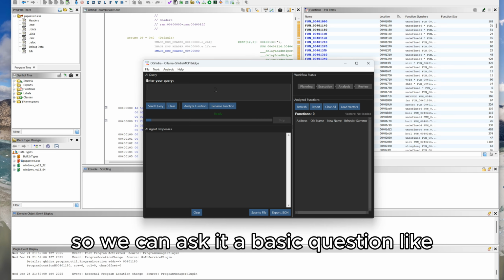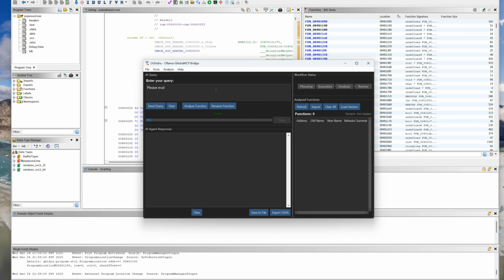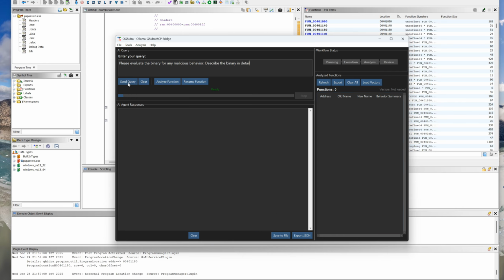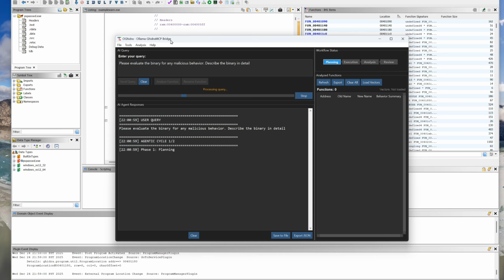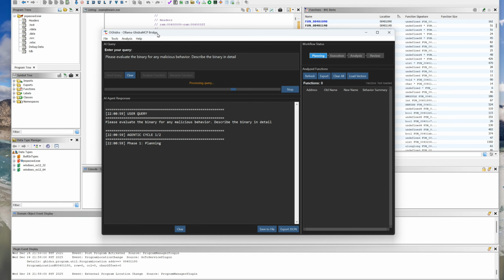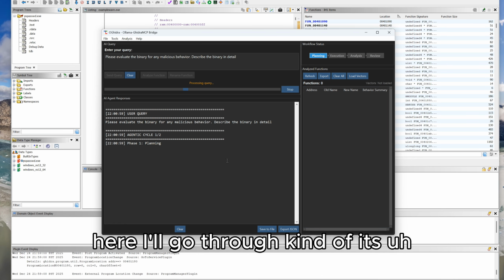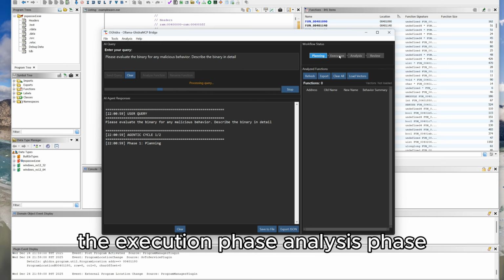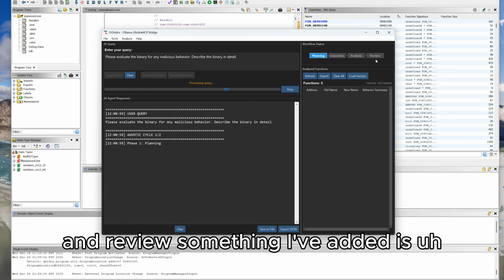So we can ask it a basic question like, here it'll go through its agentic steps, which is the planning phase, the execution phase, analysis phase, and review.